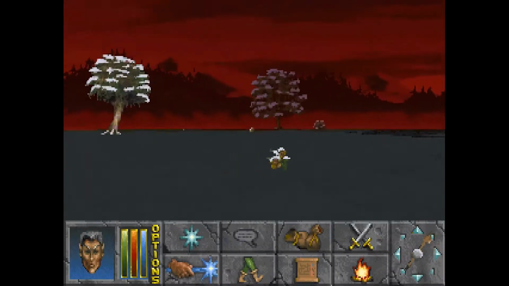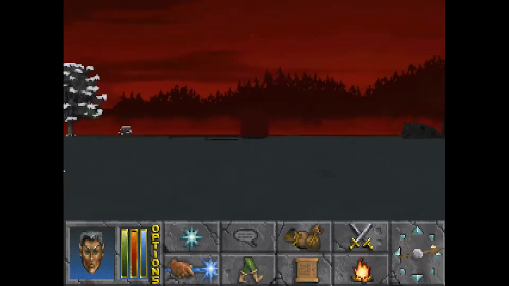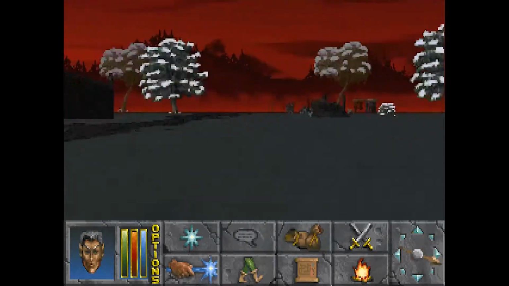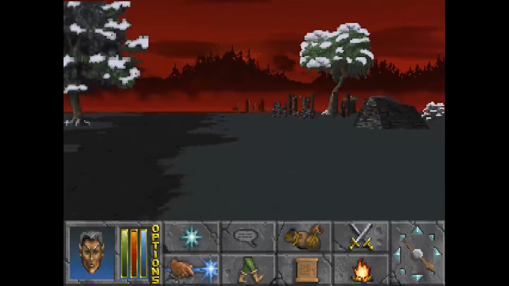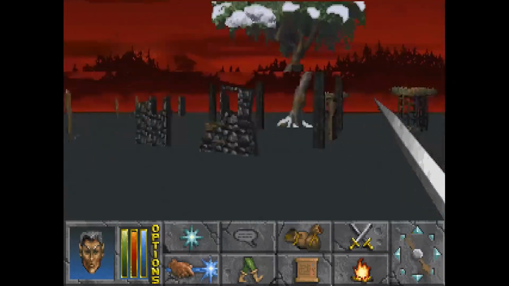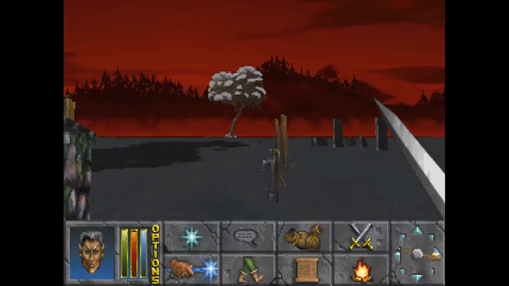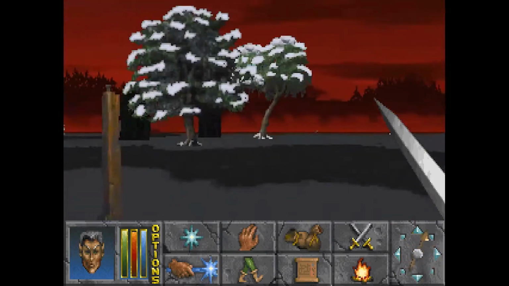The air seems warmer here. It's definitely getting warmer. Okay, well, we're here. And there's going to be imps, you say? I got my sword. Grab it. Okay.